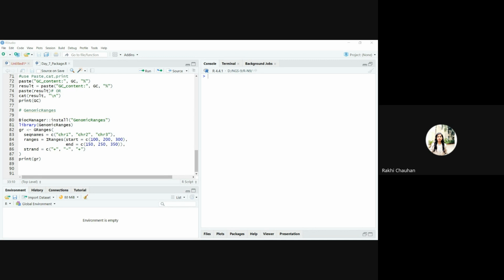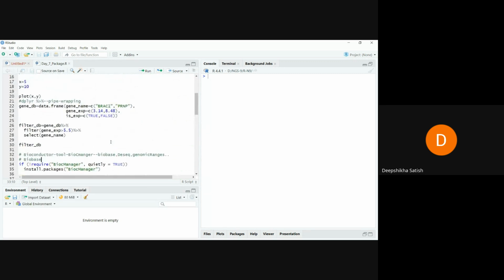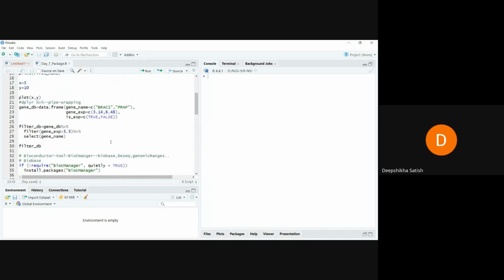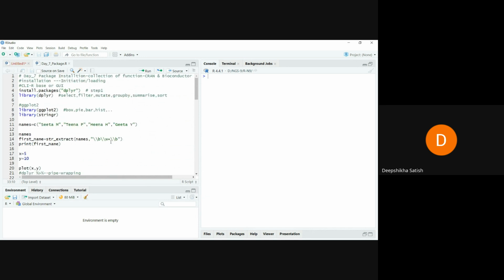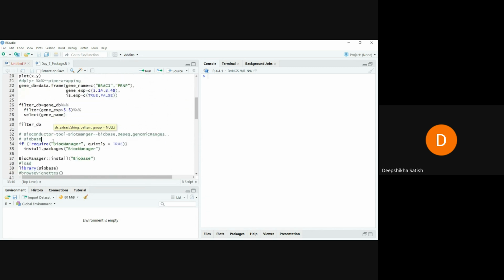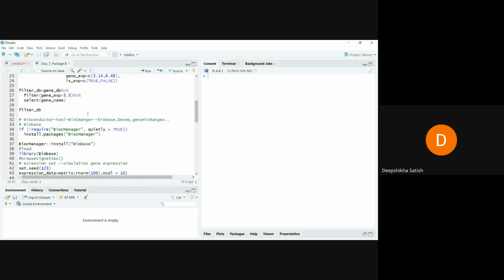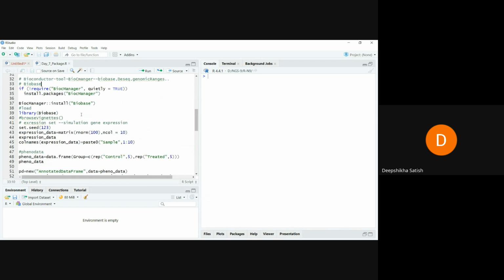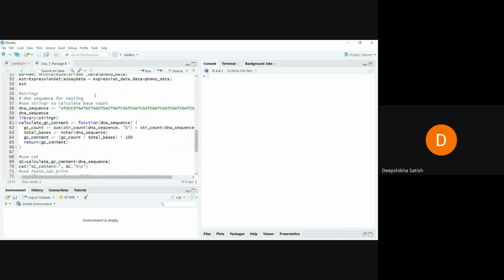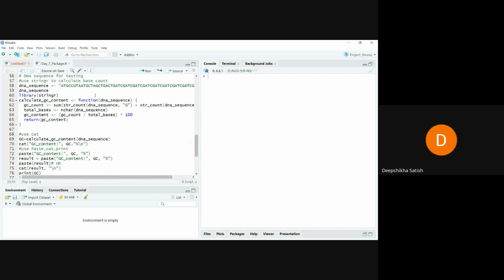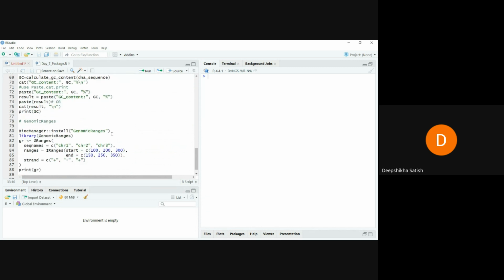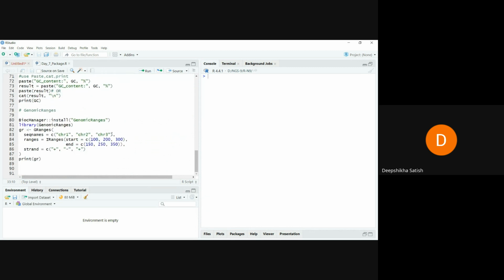Yes, ma'am. Okay, so yesterday we covered how to work with packages and how to use different functions from packages. We covered some built-in packages, some packages from CRAN, and some packages from Bioconductor, like Biobase, stringr, and GenomicRanges. There is one most important package, for data manipulation. We'll see that.